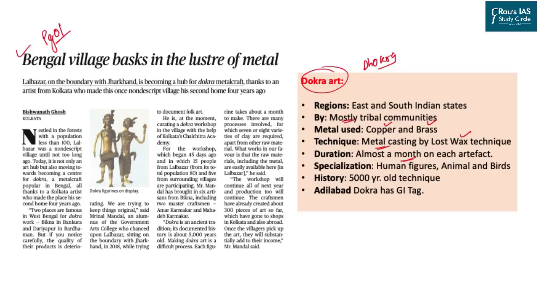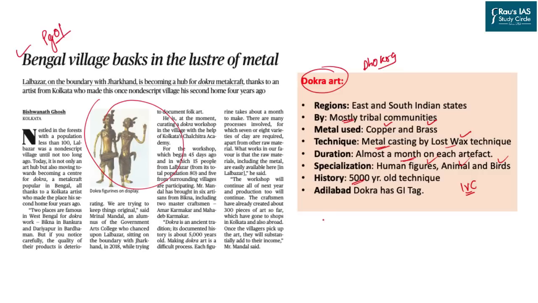The specialization in this art includes human figures, animal and bird figures. As you can see in this photograph, this is a human figure created under this art. As far as the technique is concerned, it is as old as 5000 years, because this lost wax technique was used in the dancing girl of copper under the Indus Valley civilization. So this tribal art is extremely old.